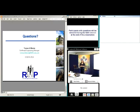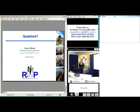Okay, so the first question is, does this plan apply to animal fat rendered tallow as an oil and subject to the SPCC plan requirement based on exceeding aggregate totals? Yes, it absolutely is. Next question. Is it correct that the oil and lube oil systems for compressors or similar equipment should be included in the on-site inventory for determination of tier level? There are some requirements for oil-filled equipment, but there are also some exemptions in this 2009 amendment that came out. I do believe in that case you would require it, but you would specifically have to look in that amendment to determine, because there are a few exemptions.